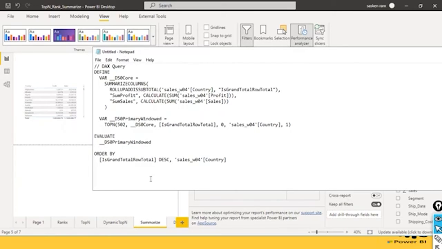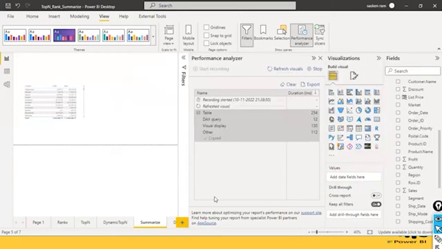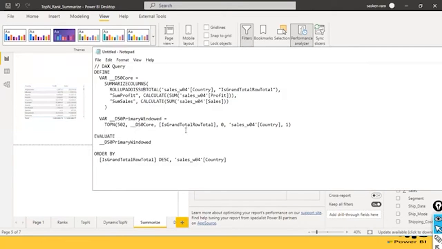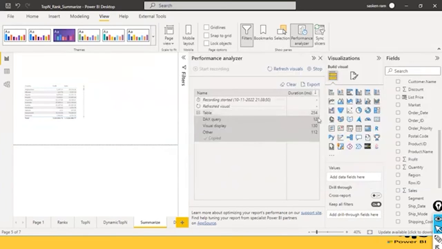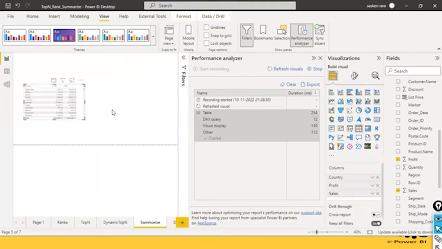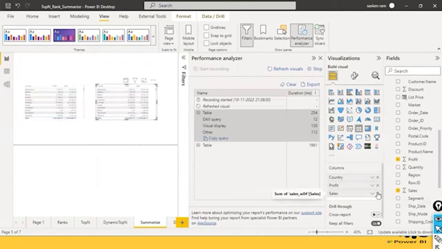And then it generates this one. You want to see the query generated. And when you see this one, okay, this is the query that has been generated, right? Now you can check the time also here. So now what you do is you can copy paste the same thing. And then here I have used the sales column. I just remove the sales column.